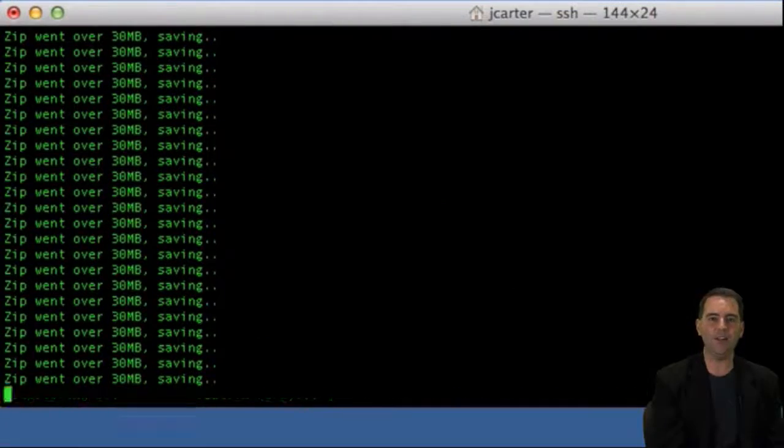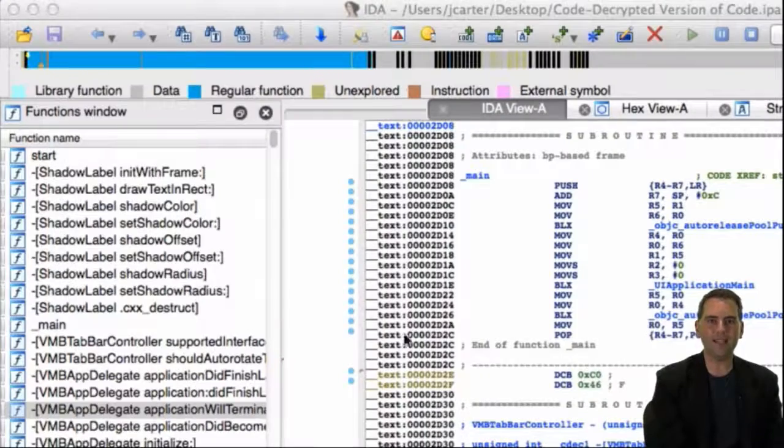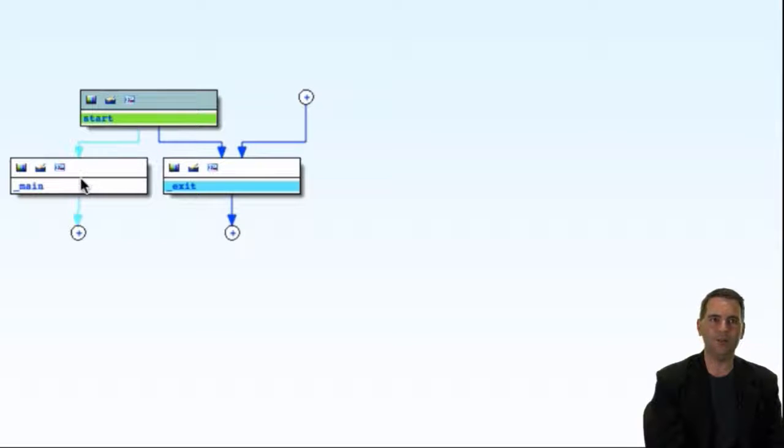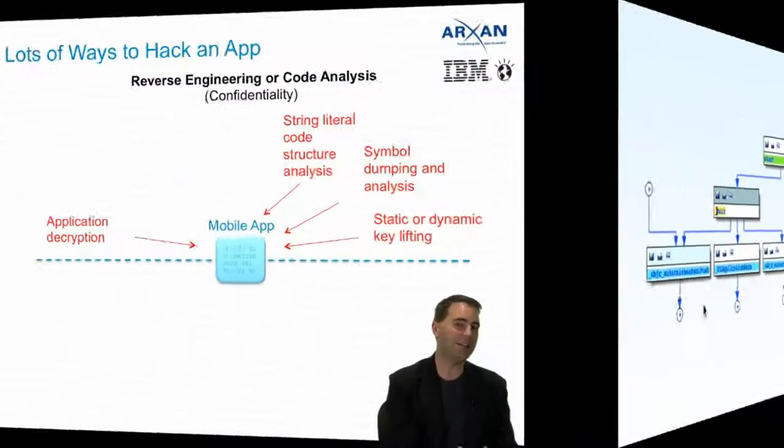Clutch will take a decrypted snapshot from memory and write it to disk. Once we get that snapshot, we can then feed it into a tool like IDA Pro, and immediately it will have a decrypted, perfectly reverse engineered application available for control flow analysis in this example. So we've used a freely available tool in order to reverse engineer an iPhone application, which in theory shouldn't be allowed.